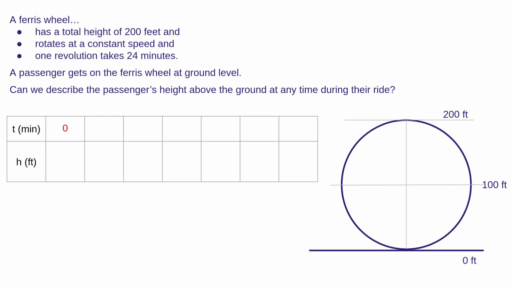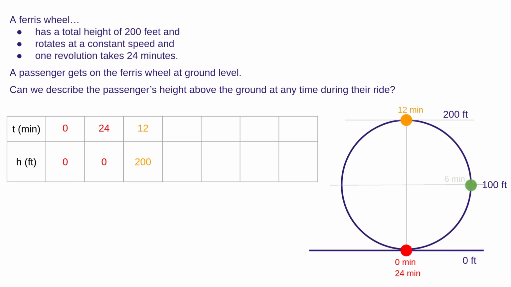Let's start out with a table and just some specific numbers. It's very often a good place to start so you can intuitively understand what sorts of processes you might need. So I'm going to start at 0 minutes. I'm going to put that point visually on my circle. It's there at the bottom. I also know that after 24 minutes, we're back at that same point at the bottom of the Ferris wheel. The next most obvious time is if we split the ride in half. The passenger will be at the top, so that's after 12 minutes.